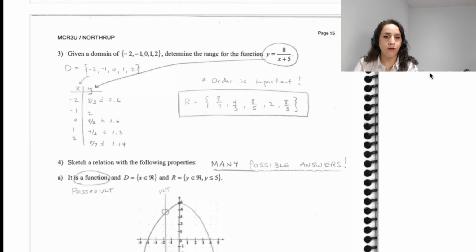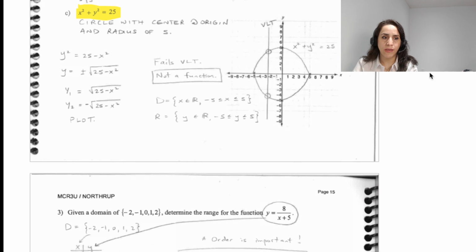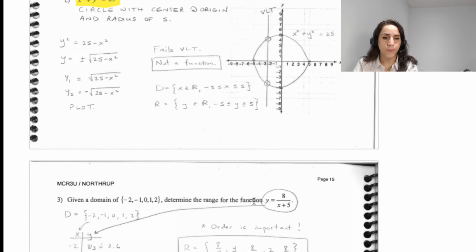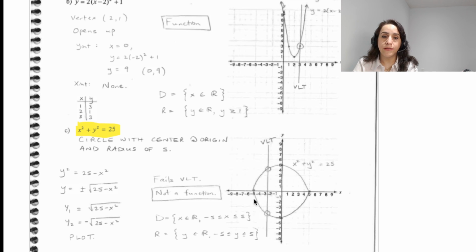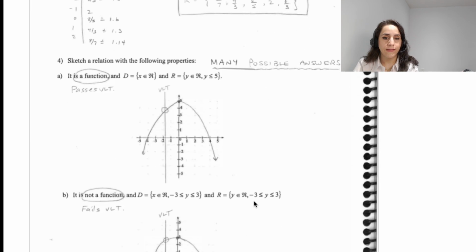We learned how we can recognize if a graph is a function based on the vertical line test, and if it is a function or not based on pair points, and how we can write down the domain and range. The last two questions that we did last session asked us to draw a relation that follows the properties given.